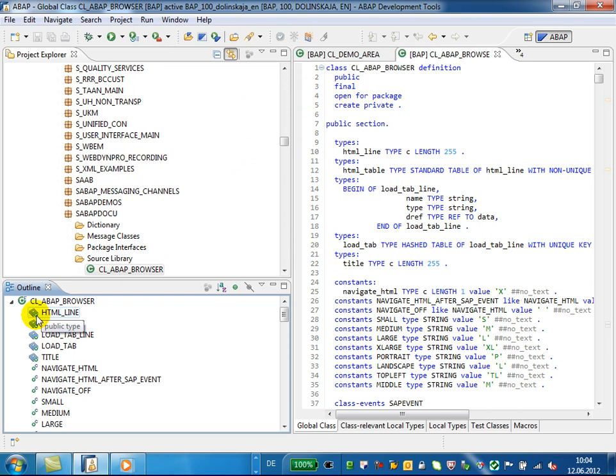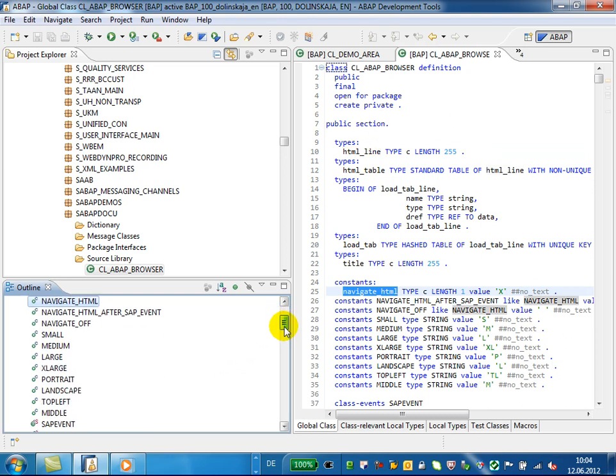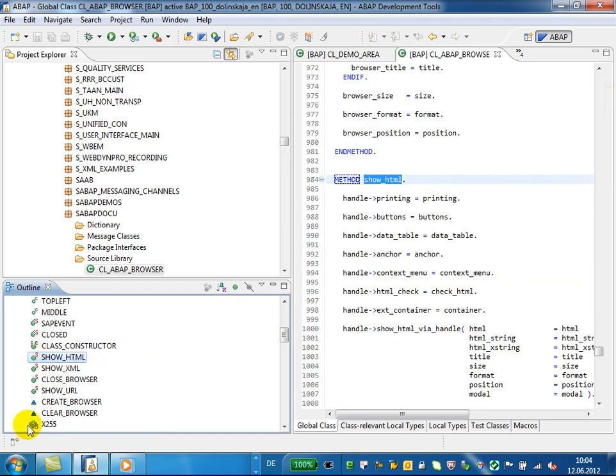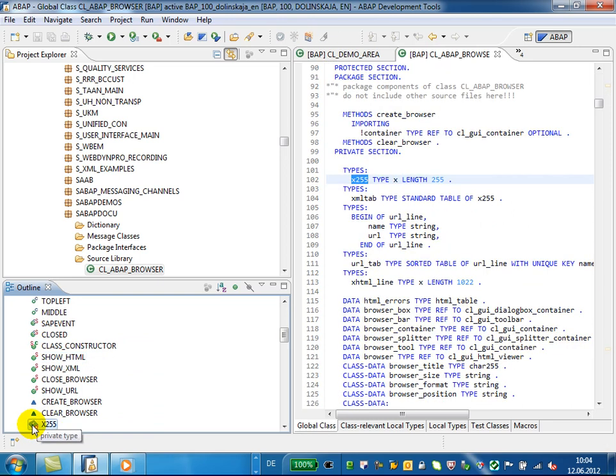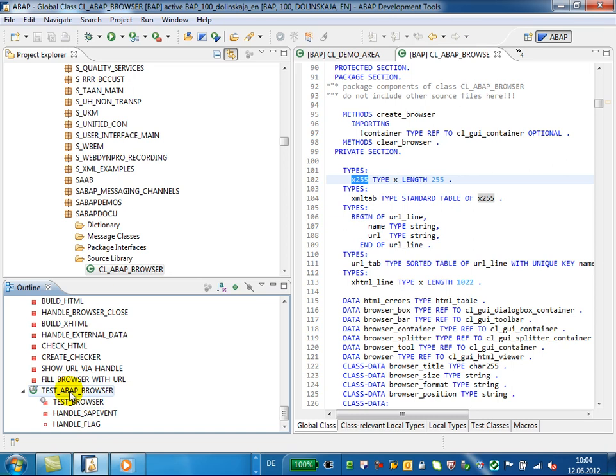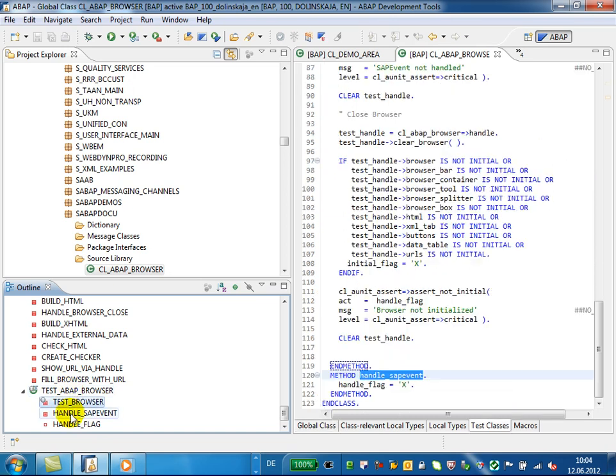In case of an ABAP object class, for example, you will see in the outline all methods and fields of the class, provided with an icon decorator which displays the corresponding type in the tooltip, including the full navigation power to the sub-objects, methods, and fields, and the relevant source code paths in the editor. For example, for the test class of this class, you can navigate to its methods or fields.